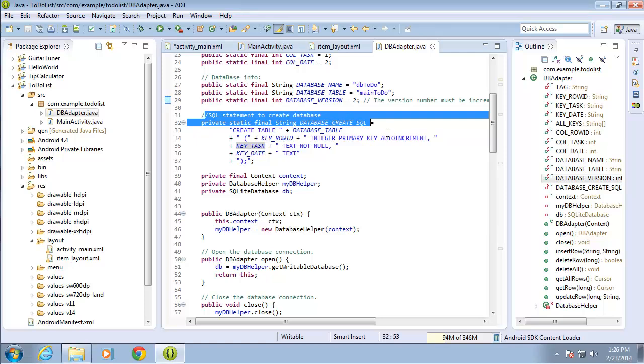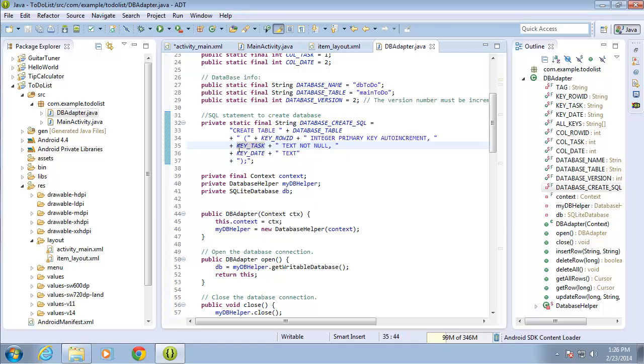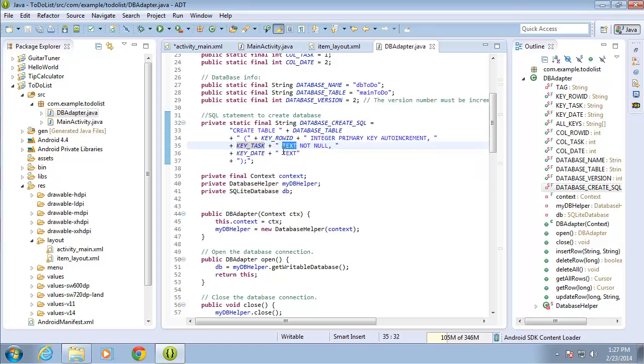Here you'll find the SQL statement that's going to actually create the table that we need. And you can see here that if you do add additional fields, then you're going to need to add them in here as well. And this is basic SQL syntax. We can see the key task. We're going to go ahead and add to it the character type of text.